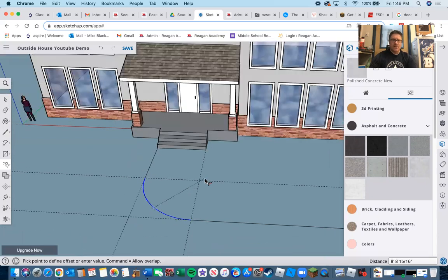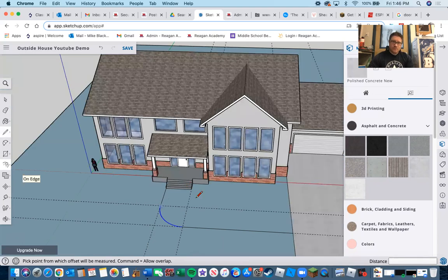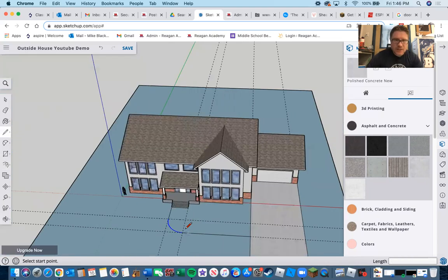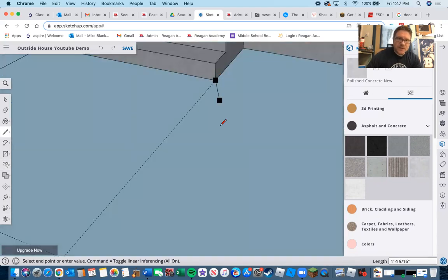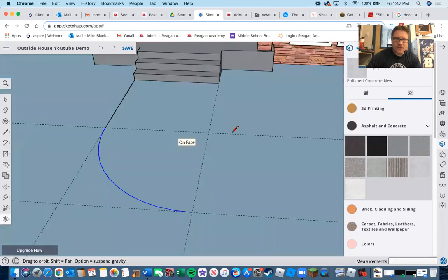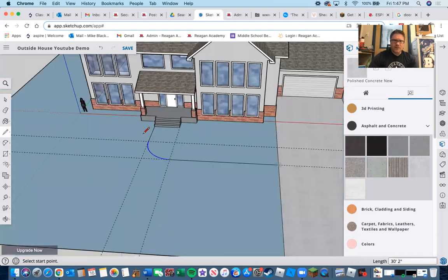I'm going to instead, well, yeah, we'll just go ahead and make it square, just by nature of the angle of that. So looks like I didn't connect that line well. Sorry, let me zoom back out here. And make sure you're always connecting to the intersection of things. And something's wrong with one of these lines here. It's not letting me connect to it for some reason. Okay, I'm going to come back and reconnect this.